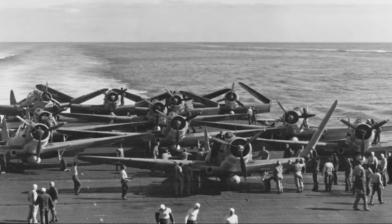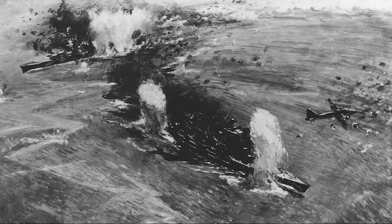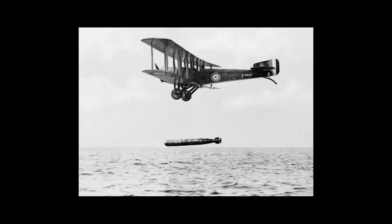Some post-war jet aircraft, such as the Ilyushin Il-28T, were adapted as torpedo bombers in the late 1940s and 1950s. The last known torpedo bomber attack was made by U.S. Navy Sky Raiders against the Sinuiju Dam during the Korean War. The North Korean Air Force finally retired the world's last operational torpedo bombers in the 1980s.